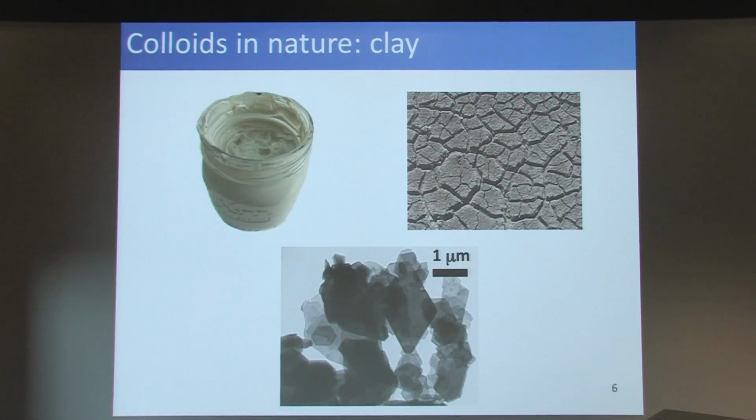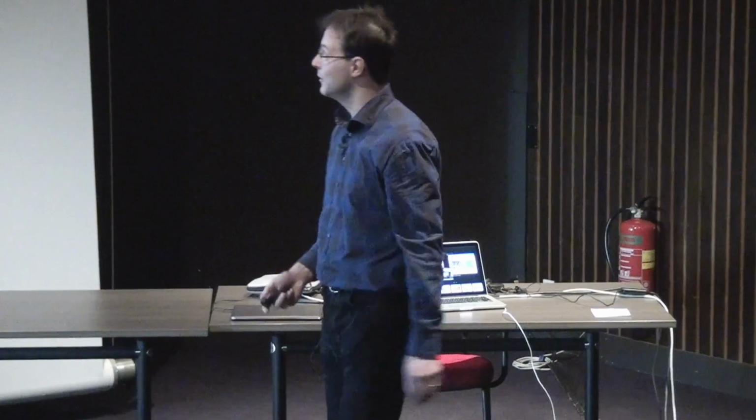Good. Another example, maybe slightly less obvious, is soil. If you dig up some soil and you have some clay, you have these pictures here, this clay, or if it's dried up, it looks a bit like this. But the point is, if you put that under a microscope, then this is typically what you get. And again, the scale bar, micrometer, is right in the middle of the colloidal domain. And those small, well, I don't know if they're hexagonal, but they're plate-like colloidal particles in there, and that makes clay also a colloidal system. So it's really everywhere if you think about it. Even if you don't think about it and just listen, you can see it. It's everywhere.